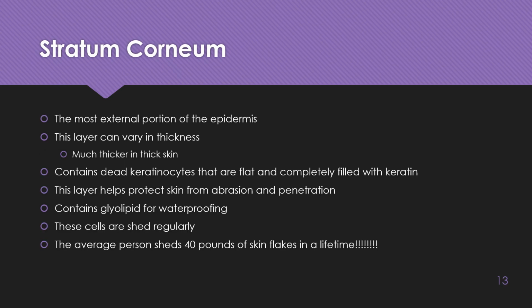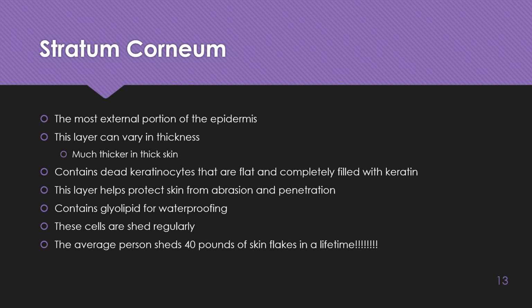Okay. Stratum corneum, this is the most external portion of the epidermis. And again, this layer can vary in thickness, much thicker in thick skin. Obviously, we want more layers of cells, more protection in areas of higher traffic. This contains dead keratinocytes that are flat and they're completely full of keratin. And again, that's going to help us with determining our different skin tones. But again, its major job is waterproof agent.